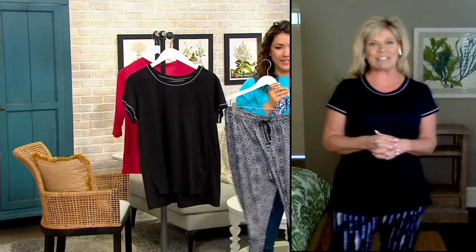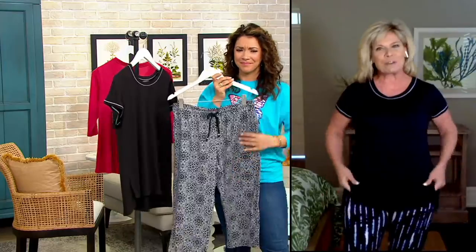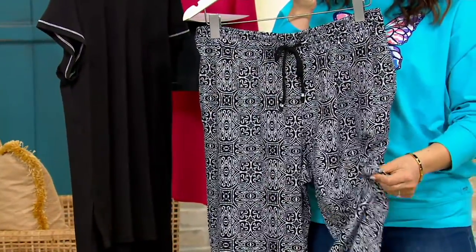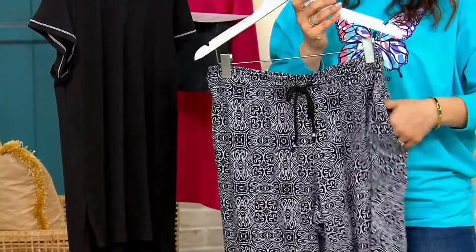Should we just start with the headline? Smart Comfort. Smart Comfort is one of our most popular fabrications, and for good reason. There is so much softness, so much stretch, so much breathability in this fabric. It's quite yummy — it's cool to the touch, baby blanket soft. Smart Comfort, tried and true for sure.